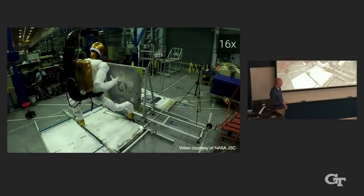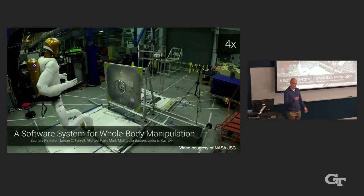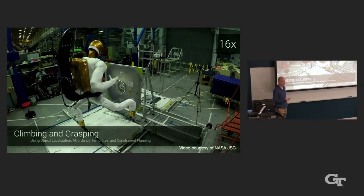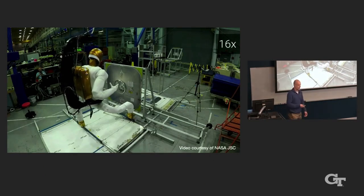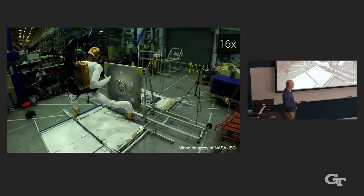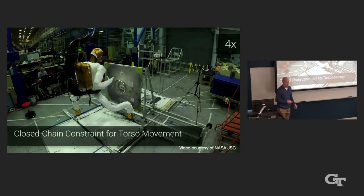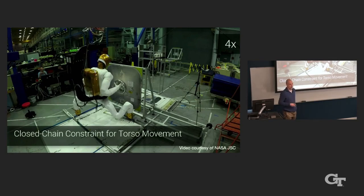Starting with space, this is a motivating example to set the stage for what I'm going to talk about next. This is some of the earlier work that I did at Rice, and actually a lot of the results that I'm presenting today are based on work I did at Rice. This is joint work with NASA, where we see a humanoid robot performing a routine task in a one-to-one scale model of the International Space Station. The goal is to fetch a bag out of storage over there. It's marked with the April tags. To do so, it has to walk across rails, open a door, take a few more steps, and grab this bag.